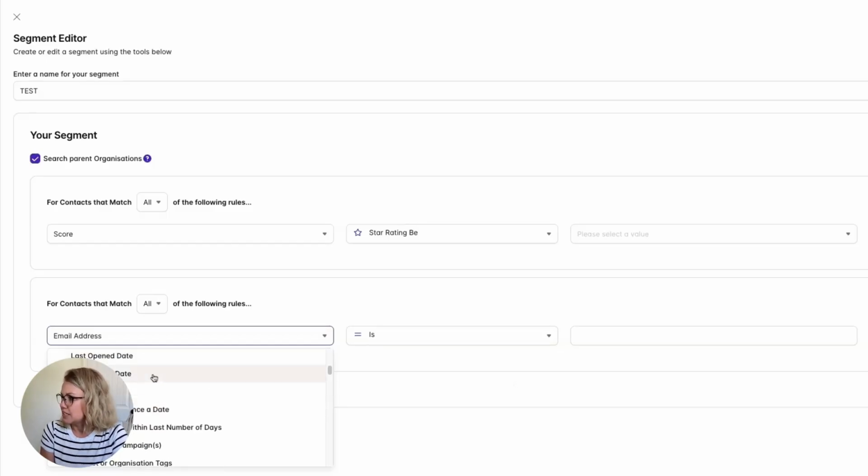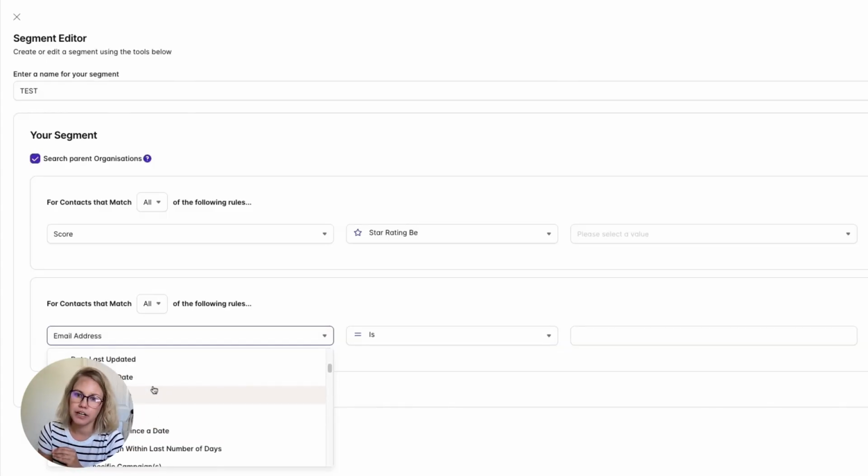I do love to see a lot of date-based triggers. I think MailChimp is one of the ones that really lacks this, and it's very common over in Klaviyo in e-commerce automations or HubSpot or whatever, that you want to create automated journeys based on how long it's been since someone opened something, or you want to follow up with someone right after they've opened something.